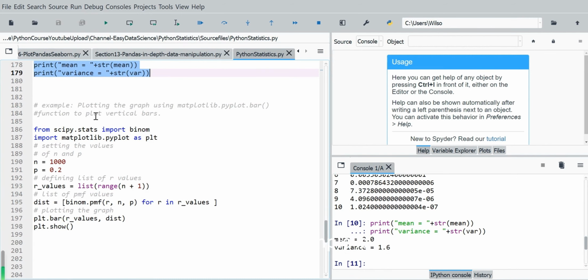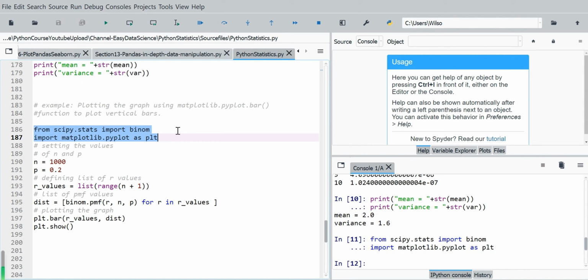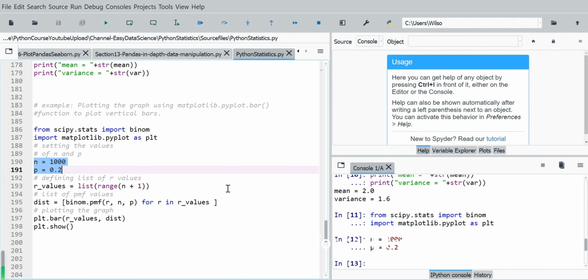So the next example is plotting the graph using the matplotlib pyplot bar chart for a number of binomial random variables. So first we import binom and the matplotlib pyplot module. So this time we set a large number, n equals 1000 trials, and the probability is the same as before, 0.2 for success rate for each trial.